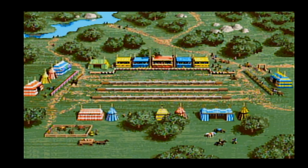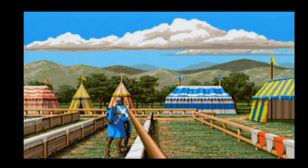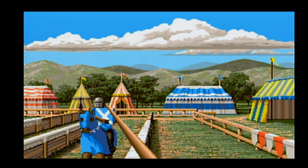Gonna get my ass kicked jousting like I always do. I've played this game on a lot of different platforms. This game's been ported to everything. And I lost.